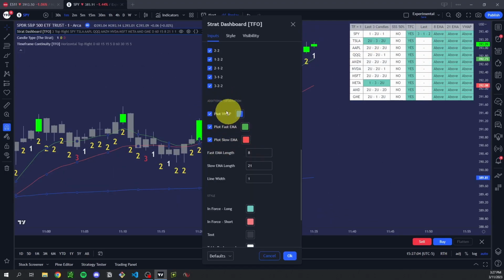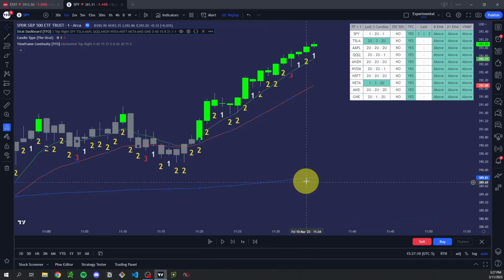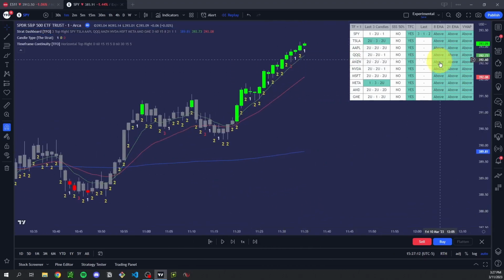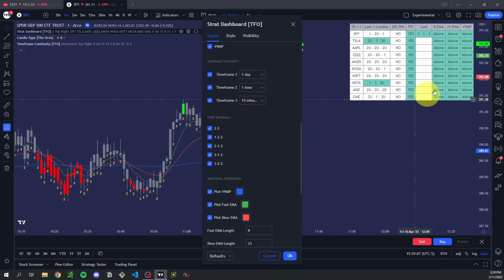And then additionally, you have this VWAP and EMA criteria, where you can just be mindful of where price is trading relative to the moving averages and VWAP. You can actually choose which Strat reversals show up in this column here, and also which ones fire off in the alerts. These are just some common ones that we added, but if they're all checked, then all these patterns will be detected and appear here when present.